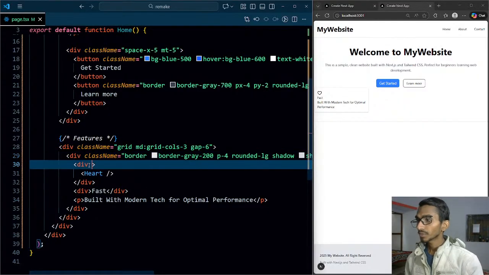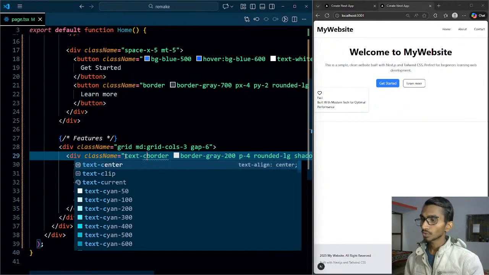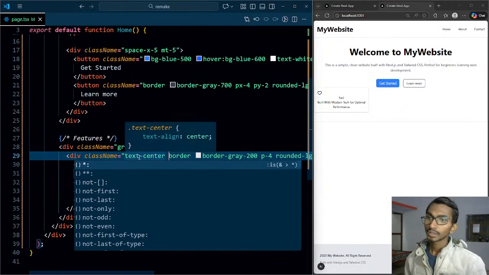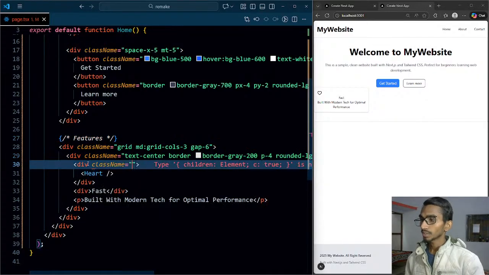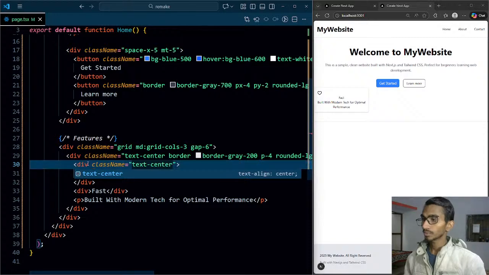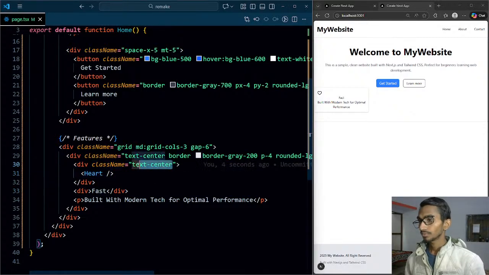As for this heart, let's keep everything in the center. So for that, text is going to be center for now. Things are going to be done in the center, but heart is not going in the center. So class name text center for this particular thing. Heart is not going in the center.